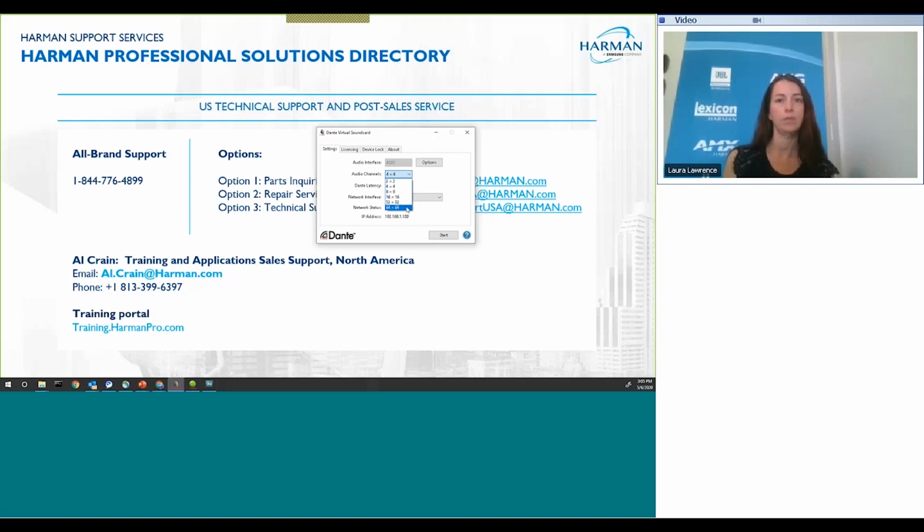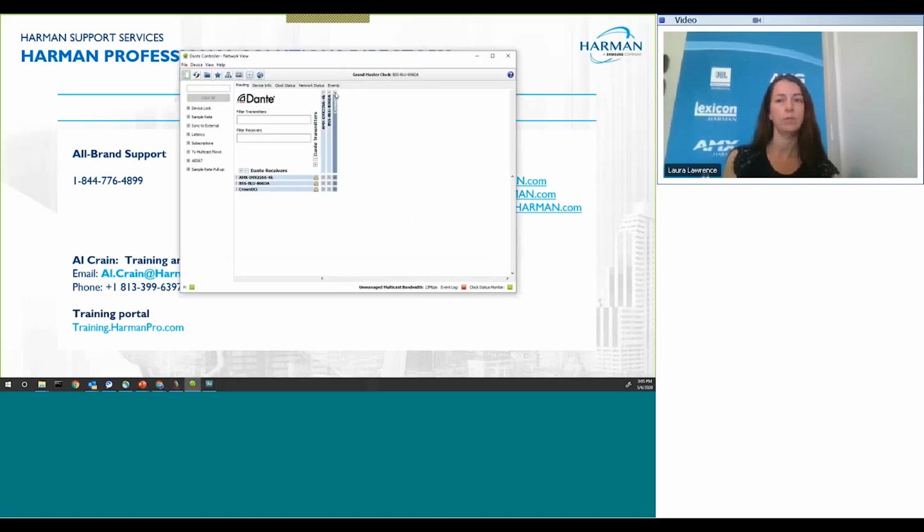Well, it's going to show up in Dante controller. So just like I have here, if you're using the analog inputs as an on-ramp to Dante, then you just go into here, and that's where these show up. So because the Dante amplifiers support up to 8 analog inputs, they support 8 channels of on-ramping to Dante.